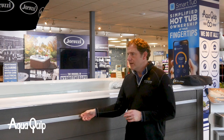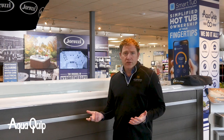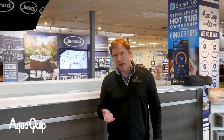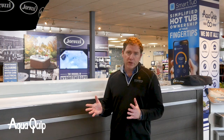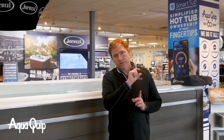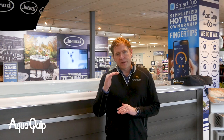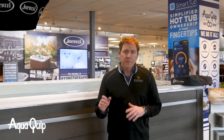So let's talk about electrical. Swim spas are 220 power. A licensed electrician will run a dedicated line from the main electrical panel — often what you see in a garage — with a conduit run all the way out to the back of the house. On the back of the house there'll be a GFI disconnect box, which is essentially your on-off switch. Swim spas range from 50 to 60 amps usually, very much like a hot tub in that sense.